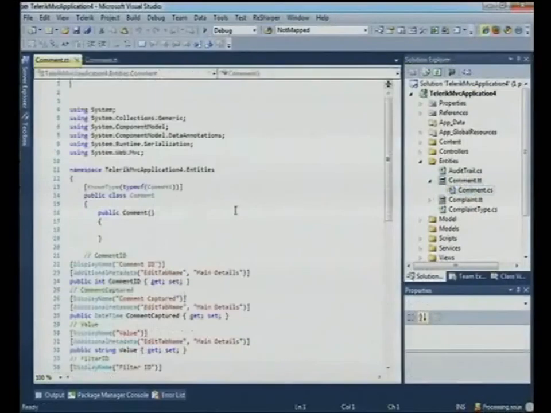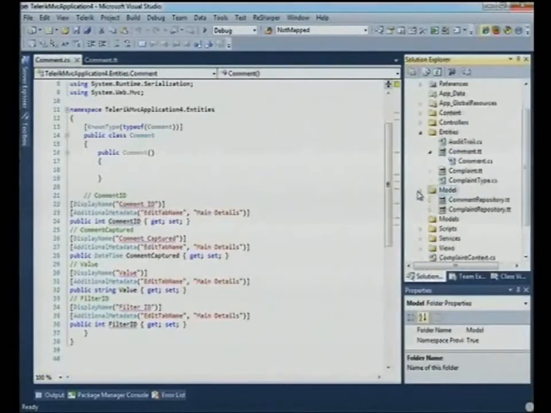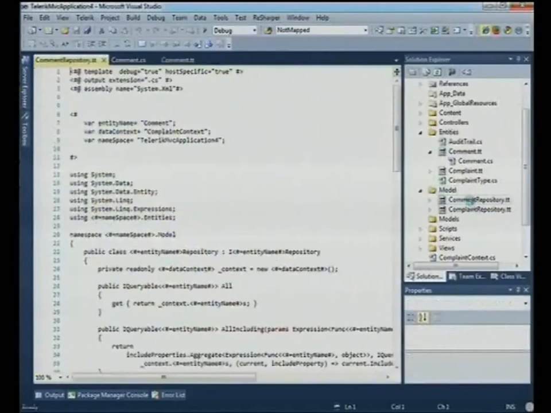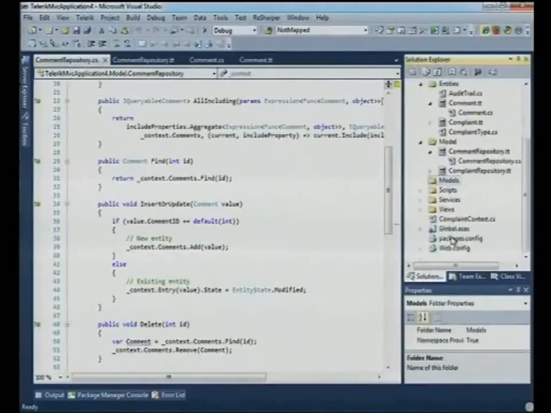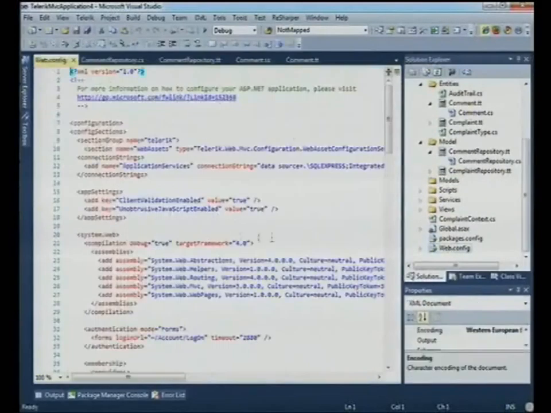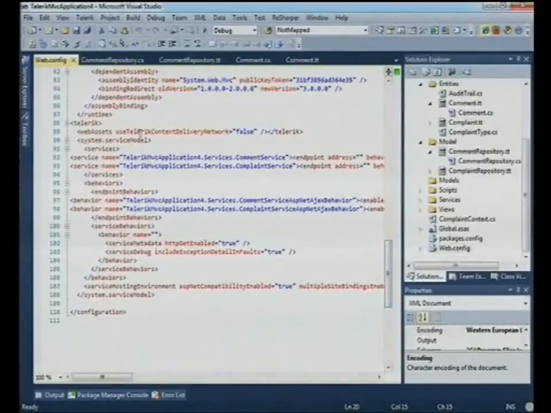I'm just going to quickly save that. My model. Something else actually I forgot before with the services themselves, it also automatically imports your systems.service model data and your web config, just so that those services can be referenced.